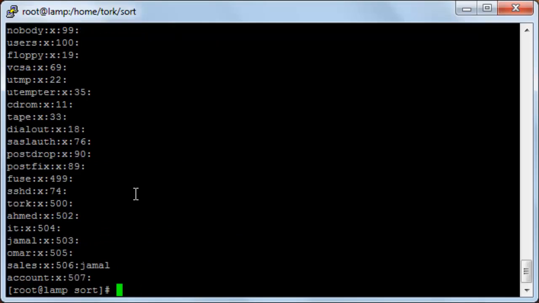As you can see here, the first one, as we have said before, is the group's name, and then its password, and then its ID.